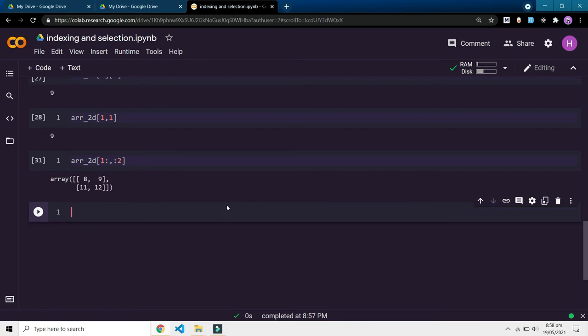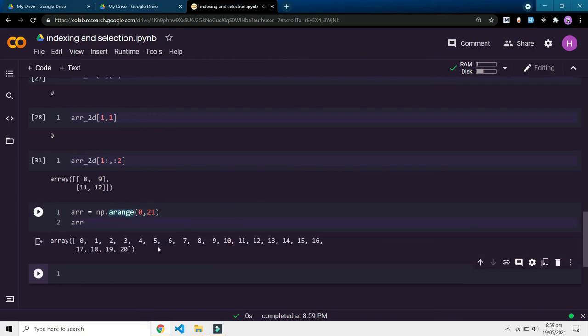There's another very important concept in NumPy. It's called conditional selection, and it is a beautiful concept. Let's create another array, np.arange 0 to 20. We want 0 to 20. I defined a condition.